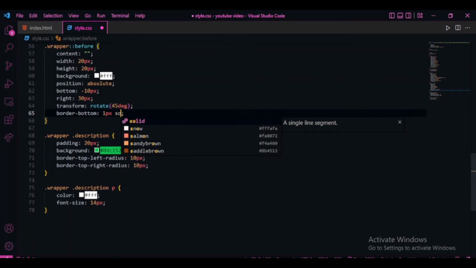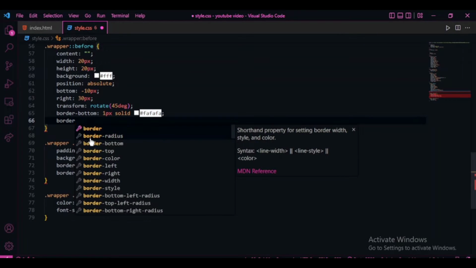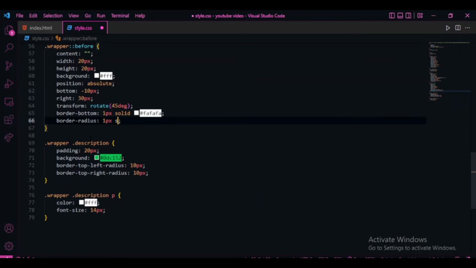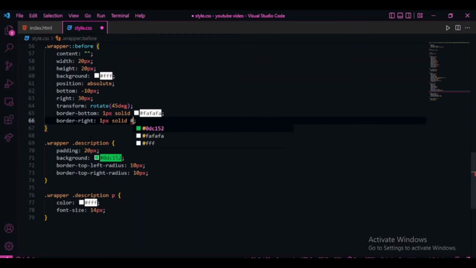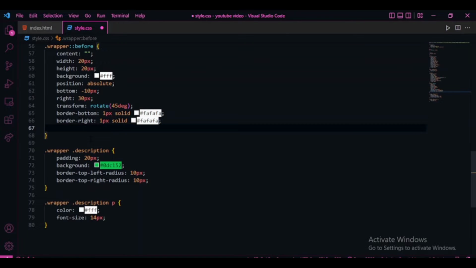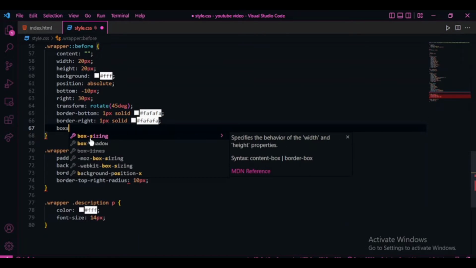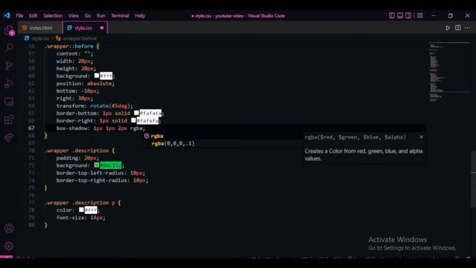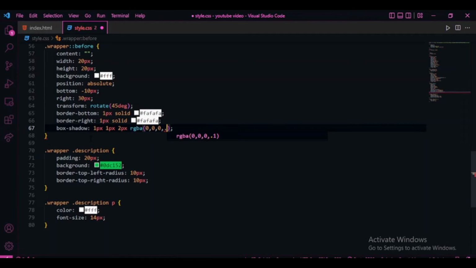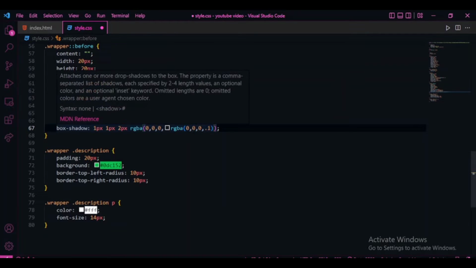border bottom 1 pixel, solid hash FAFAFA, and border right 1 pixel, solid hash FAFAFA, and box shadow will be 1 pixel, 1 pixel, and 2 pixel blur, RGB 0, 0, 0, 0.1.